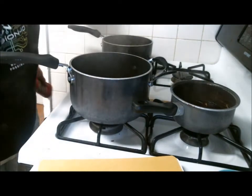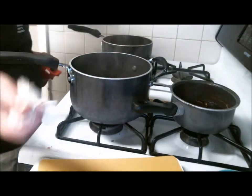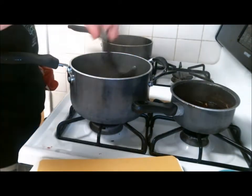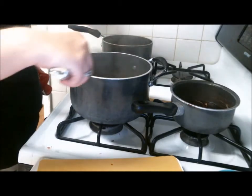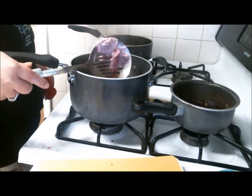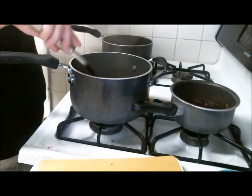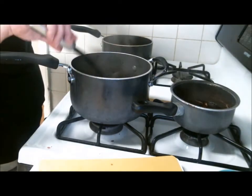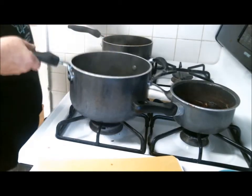Okay, so I'm going to stick this, it's all wet, and I'm just going to stick it in there. And then you want to make sure you push it down and agitate it a little bit. Okay, now just that little bit of time has already brought up this very pale lavender color. But it is a synthetic fabric, and synthetics do not absorb color as well. So we're going to let that sit for about an hour.